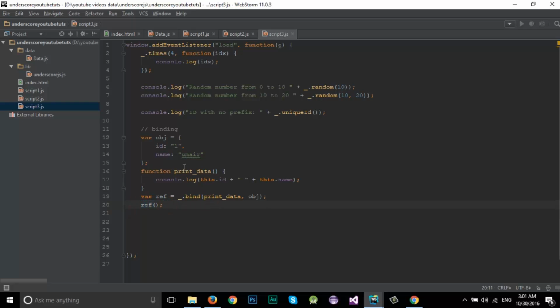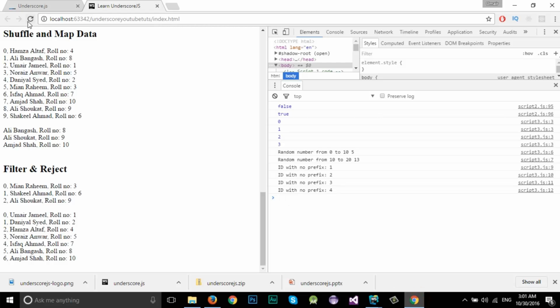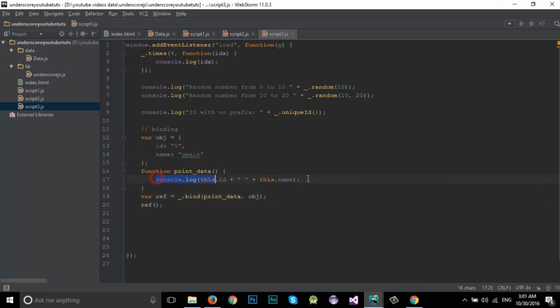We have a reference of that function after binding it to this object, and later on we can call that function with this reference variable. Now if I go right here, you can see that it has printed 1 and my name from this. Alright, I hope that you have understood it.